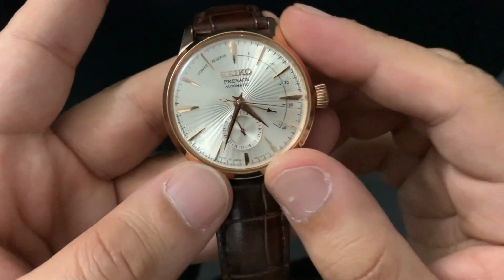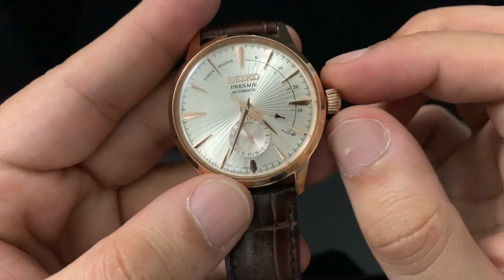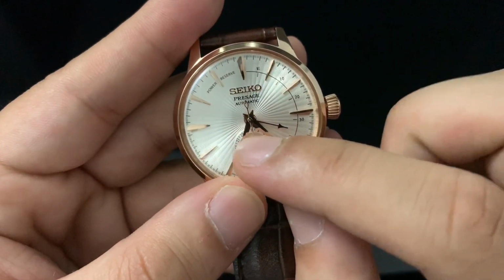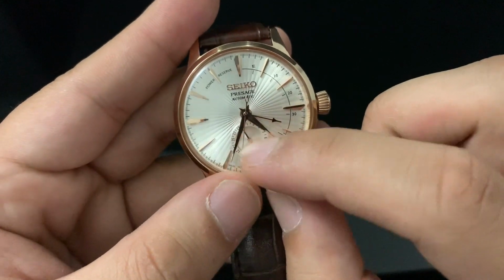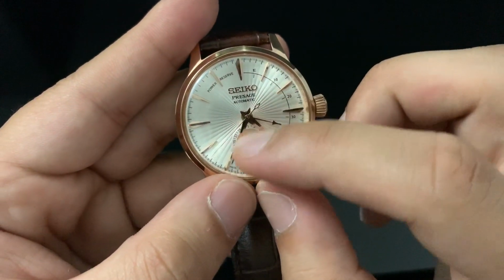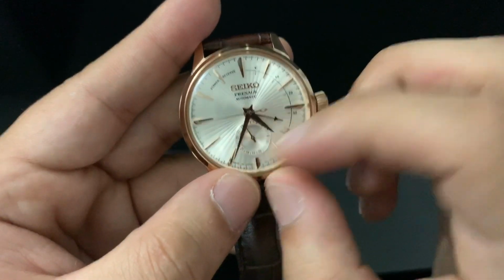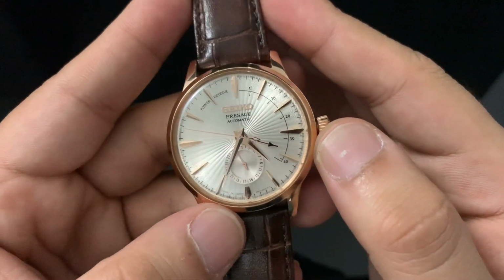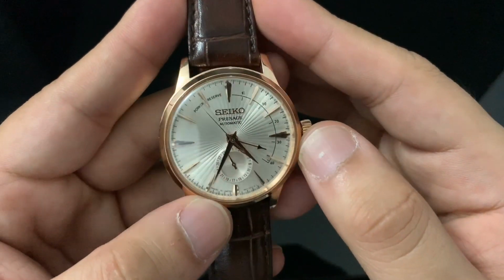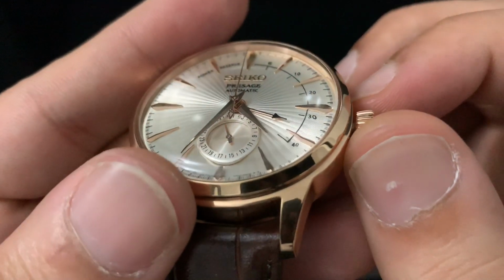And another thing is that I think it's called a date column or a date wheel there, to tell you what the date is, obviously. Unfortunately, today is the 30th, so the minute and hour hands sort of cover that up. You don't really see it. So sometimes between like 4 and 7 o'clock, the hands will cover that wheel, so you might not actually be able to tell what exactly the date is, but that's okay, because you can just kind of duck underneath and see that it's at 30.